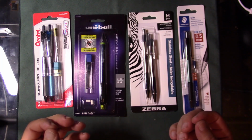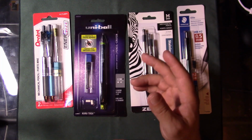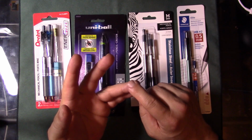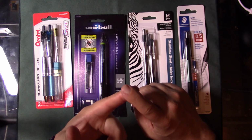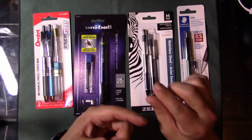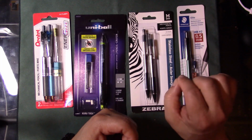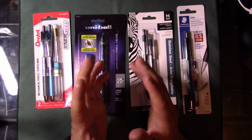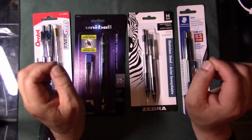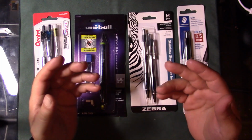So I started looking at both of these, so is that just lead thickness and that's all it does? Or does this actually apply like with fountain pens, where you can get an extra fine nib, a fine nib, a medium nib, and a stub nib, right? So I'm actually talking about the thickness of the line that the actual nib writes on paper, right? So I started thinking to myself, well, does the 0.7 and the 0.5 actually write 2 different sizes of lines? I don't know that, right? So I'm going to discover all this together with you guys as well.